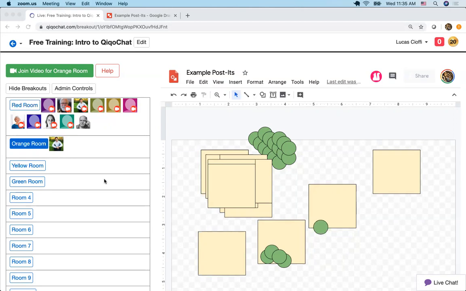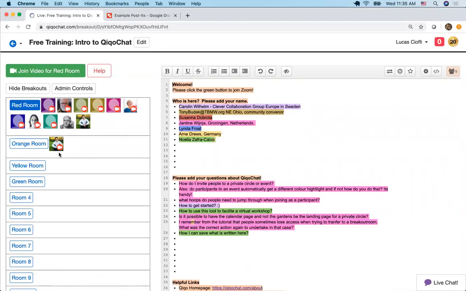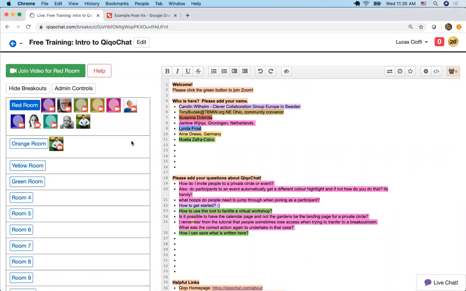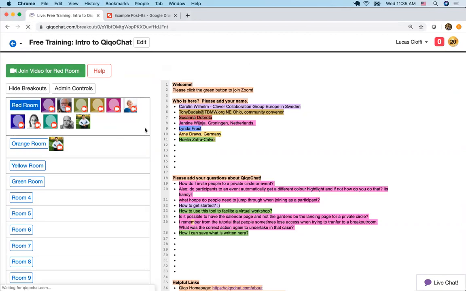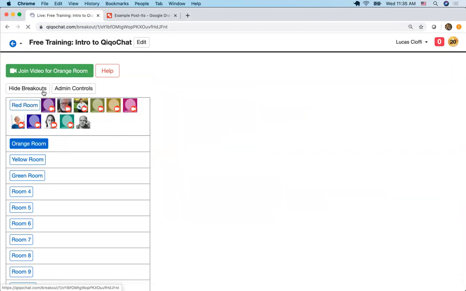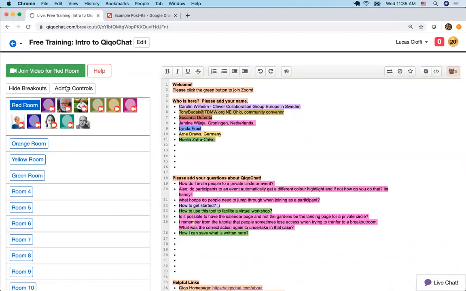And you know that it's going to work for them because they already got into the main room. So then they just try directly in the room they want to go to. They just re-enter and hit a different breakout, the one they intend to be. Exactly. Yeah, you just come back into Zoom, or just come back here, click orange room, and then join. If you've already closed Zoom, you won't have that problem that we talked about. Excellent. So other people might have different problems.